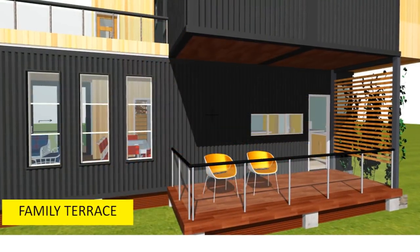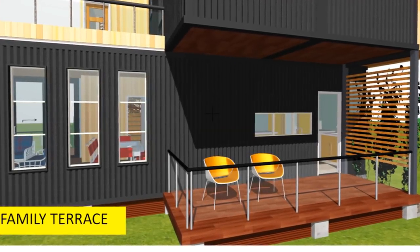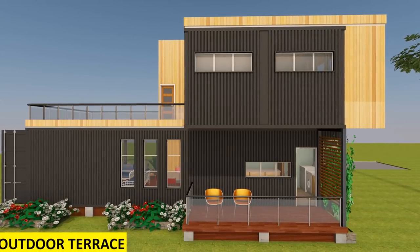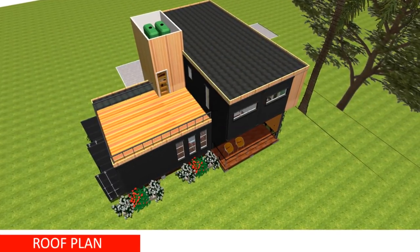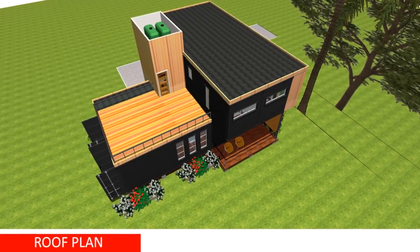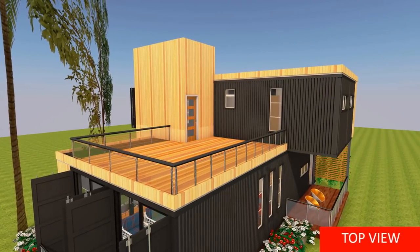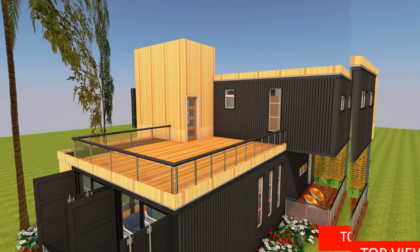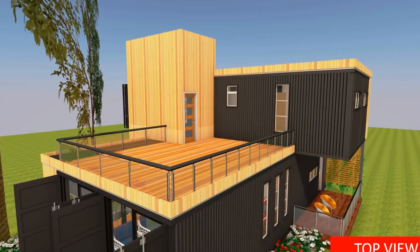The house exterior features a corrugated steel container exterior. If you are using a one-trip container, consider leaving the exterior as-is with its original color and markings to preserve its charm and history — this will also save on the cost of a fresh coat of paint. Next, we look at the roof design. The house is covered with a signature standing seam flat roof, which is popular on modern shipping container homes. We've also provided a rooftop terrace space on top of the lower ground-level shipping containers as a private family roof terrace. You are encouraged to carry out proper waterproofing on the roof terrace to avoid leakages. Feel free to try other roof types that you find appropriate.